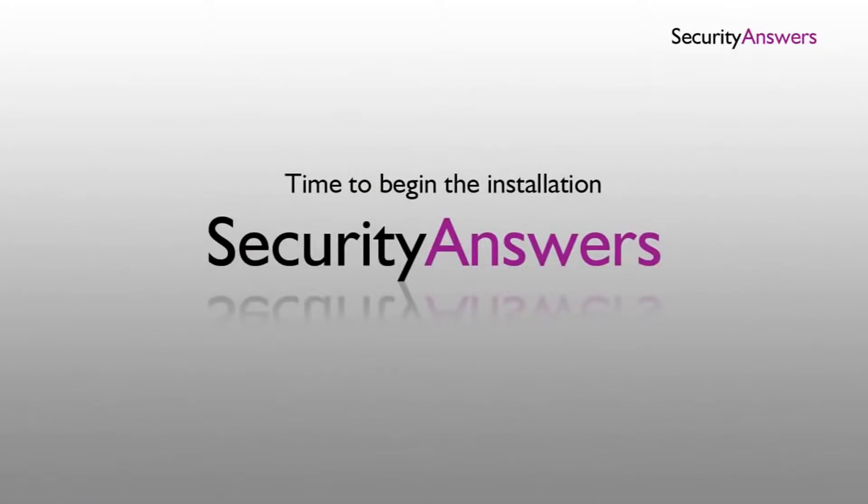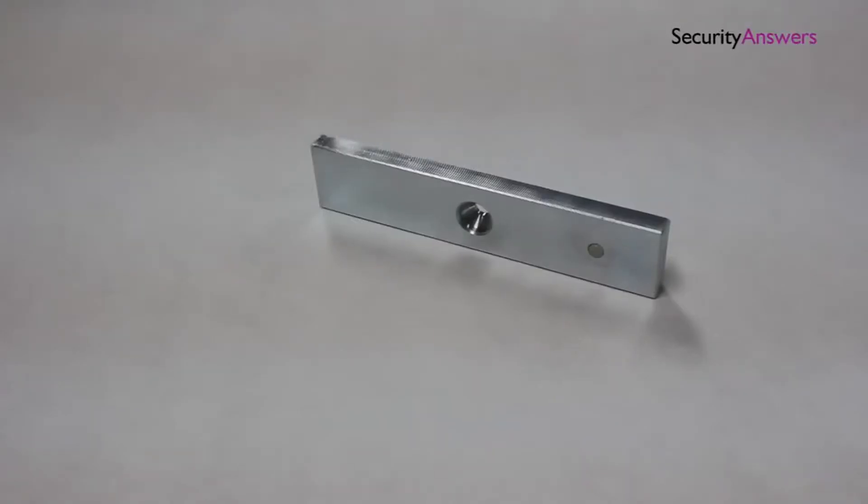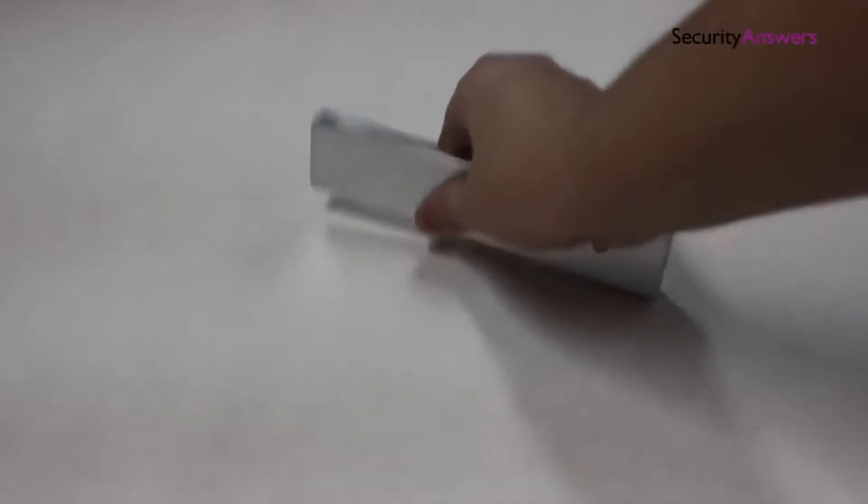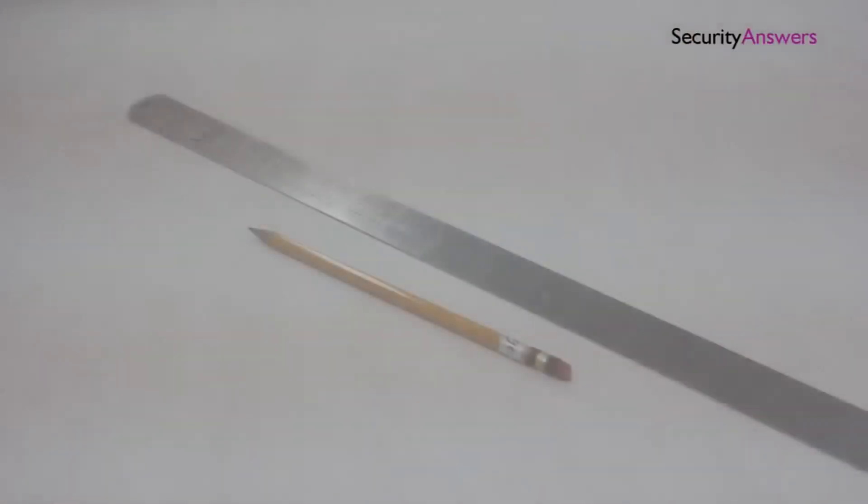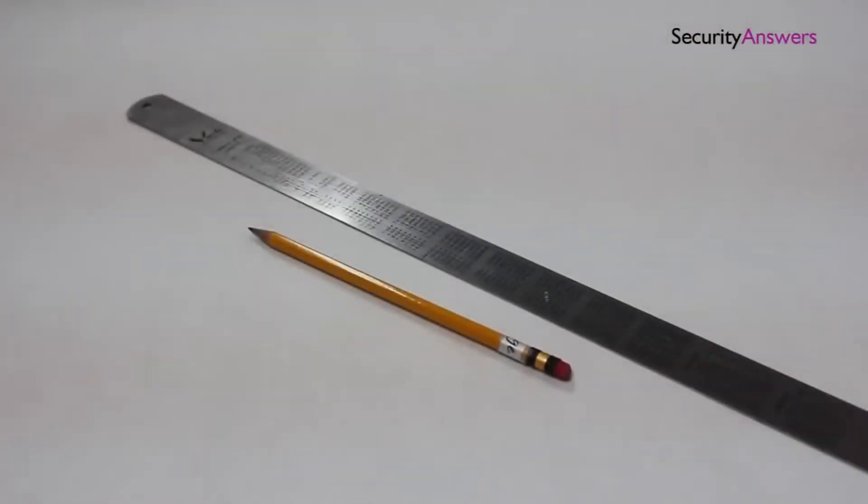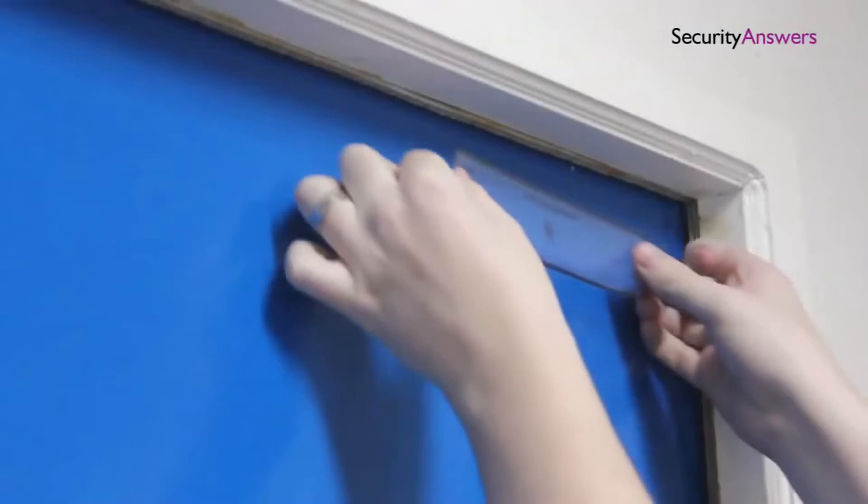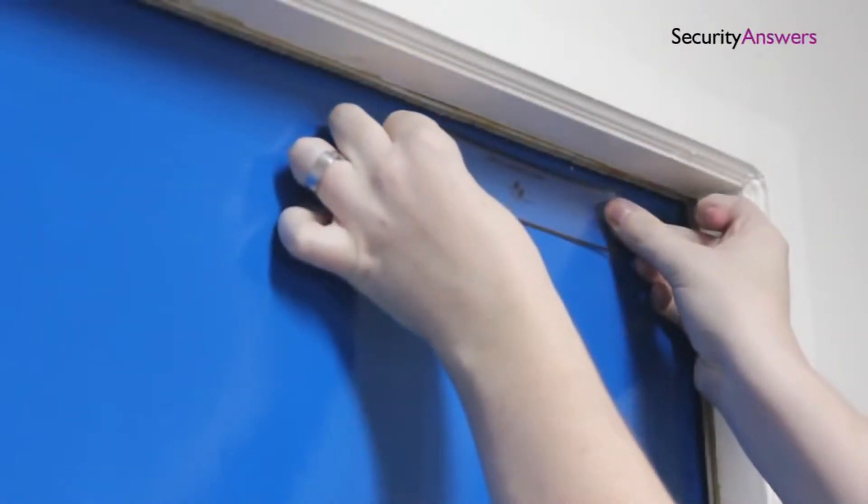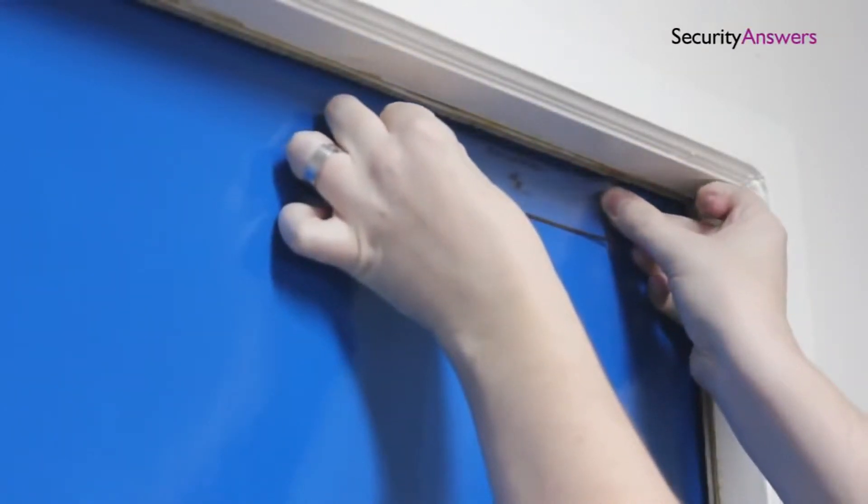Let's begin with the installation. Begin with the thinner metal piece which will be attached to the door. Before we screw this into position, we will need to mark off the correct location using the ruler and pencil. This is done while the door is closed as we need to account for the lip of the doorframe as shown here.